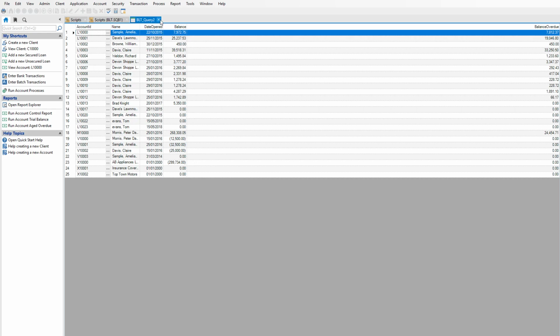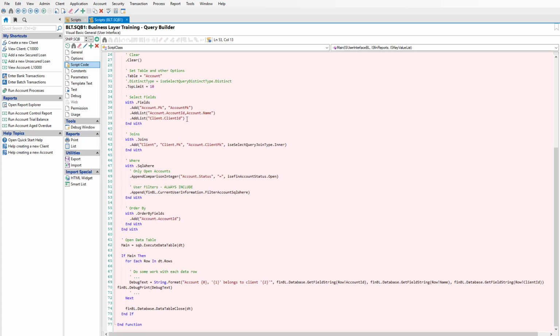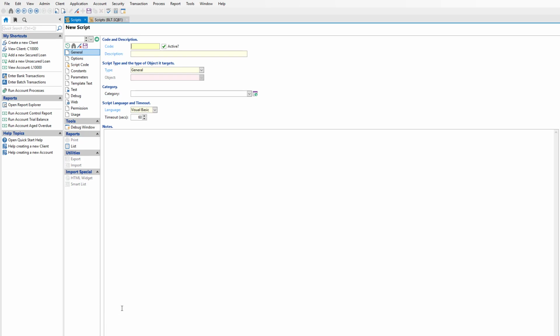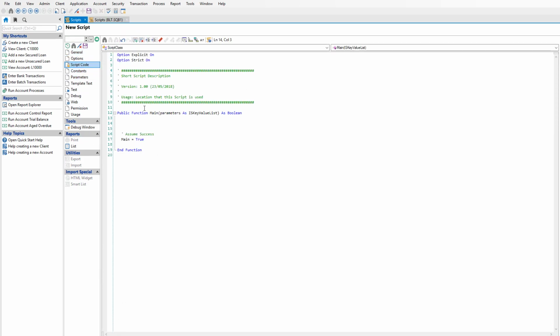Obviously, that's pretty handy, but we will also need to be able to do that via script code. So via the script itself, we have our select query builder object. IS select query builder.